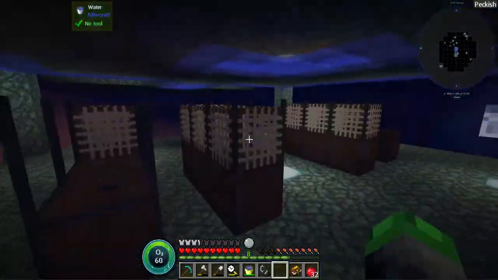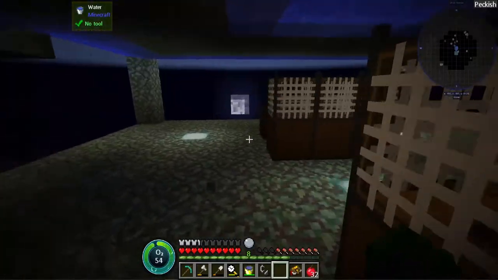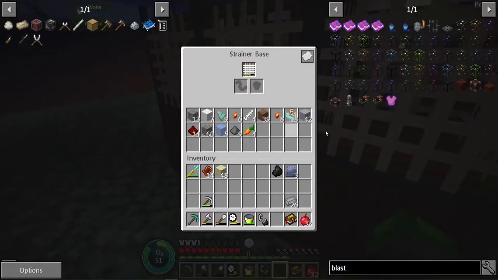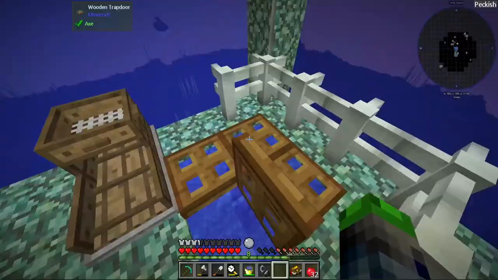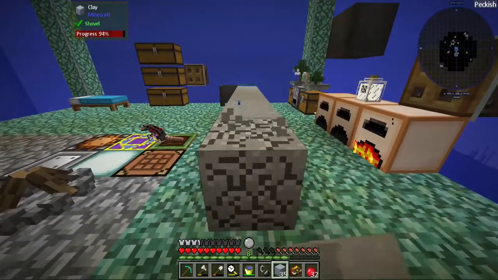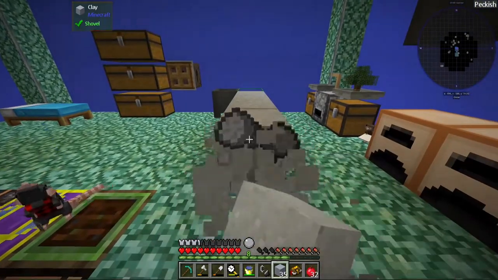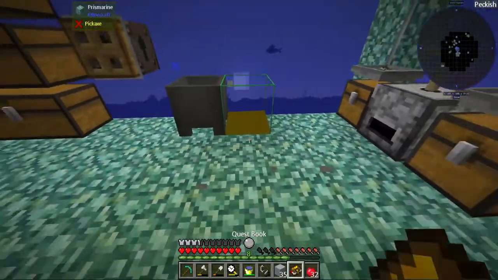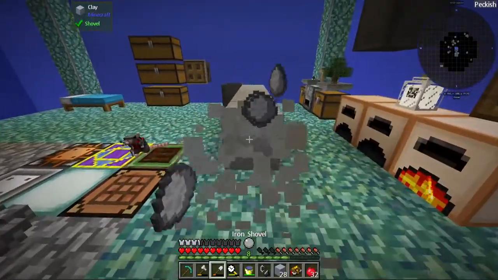Back down here. Do we have any sand? I know I used a bunch of sand. Yeah, you do have that, though. Okay, so we do have a bit of sand, which is good. Let's grab some clay blocks, too. All right, we're going to place the clay down. Oops. I don't know if there's vein miner in this, if I'm being honest. I'll have to look at it.